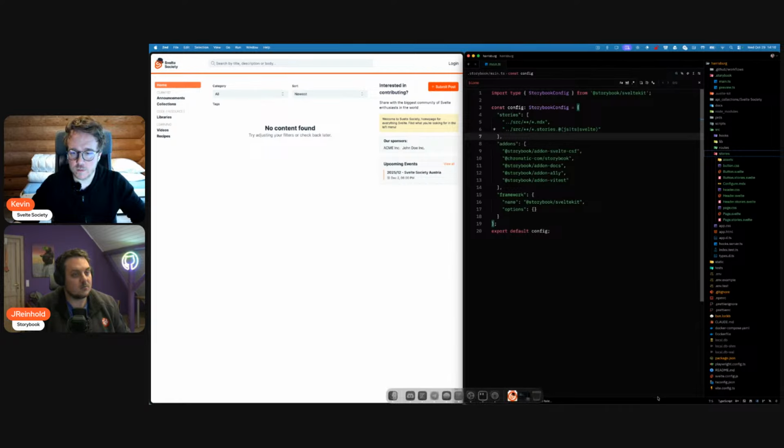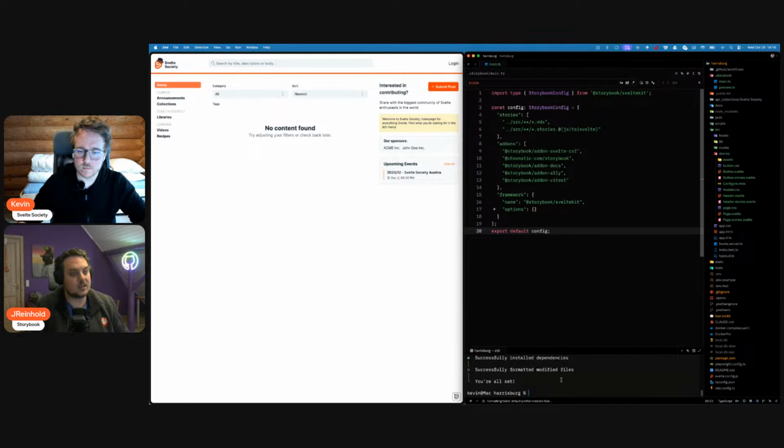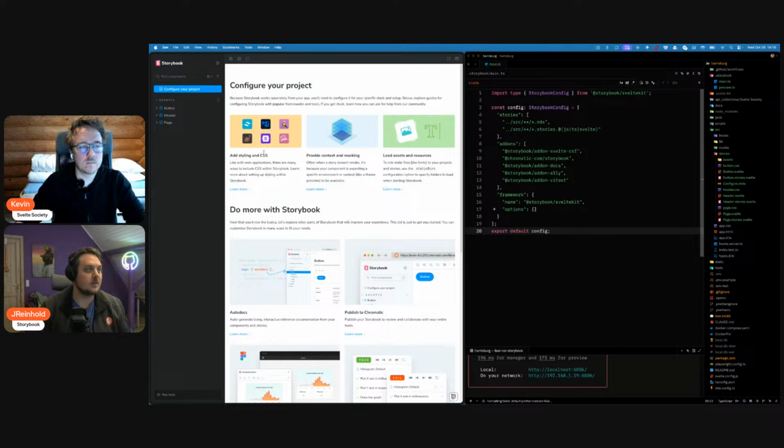Should we get it running? Yes, let's do that. There's also a script being added called storybook, so we just run the Storybook script from the package scripts. That will start up the dev server. Storybook is a companion application. It's not part of your SvelteKit and will never be part of your website at all. It's something that runs next to it, similar to how Vitest runs next to your stuff. You're not having Vitest in your website.